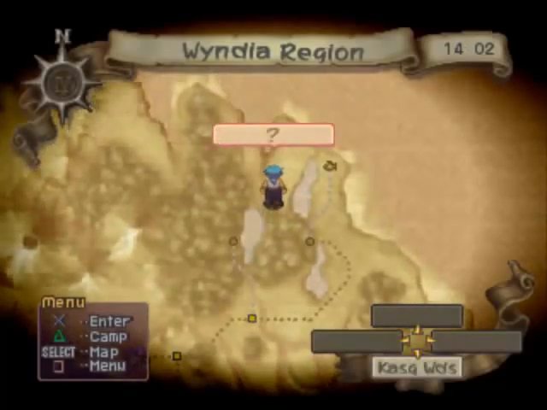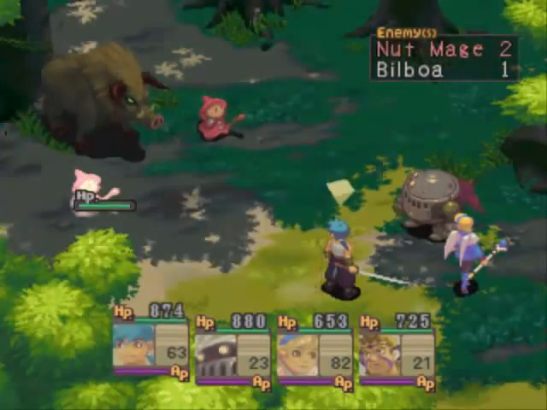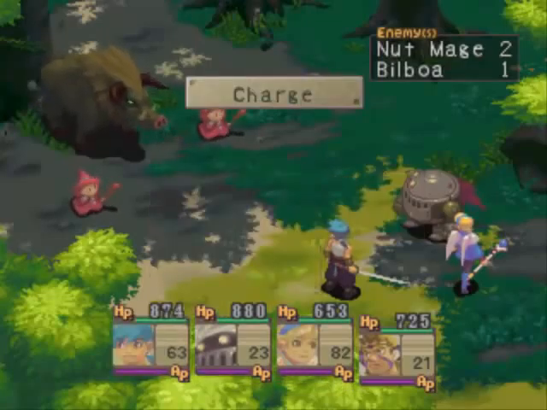Okay, I'm guessing we're going to look in this house. Okay, that's probably the... We would get into a random battle. Oh, we get not mages. We're going to... charge.